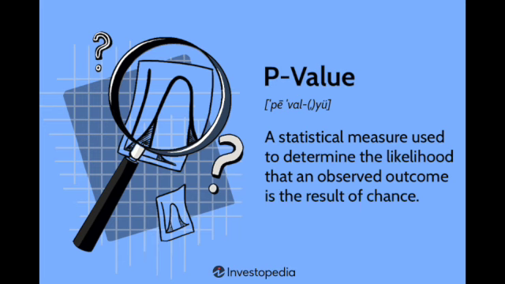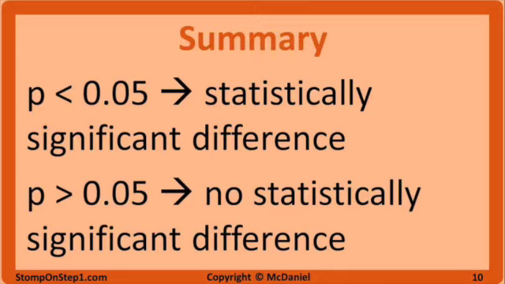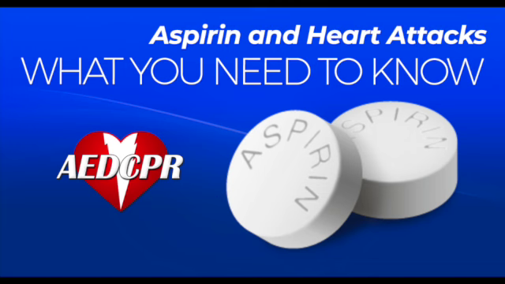In nutritional research, there's something called a p-value. The p-value tells you the likelihood of an event or an outcome happening due to chance. P-value is a number between 0 and 1. If the p-value is under 0.05, that means that the likelihood of the outcome being due to chance is very low, therefore making it statistically significant. If the p-value is above 0.05, that means that the outcome likely happened due to random chance and there is no statistical significance.